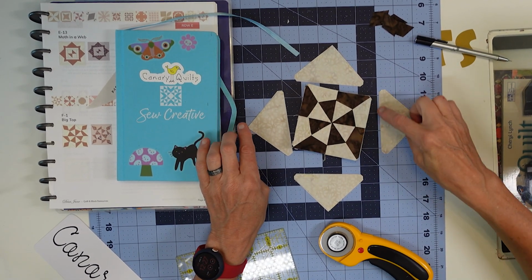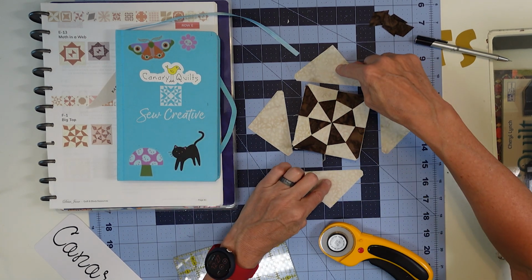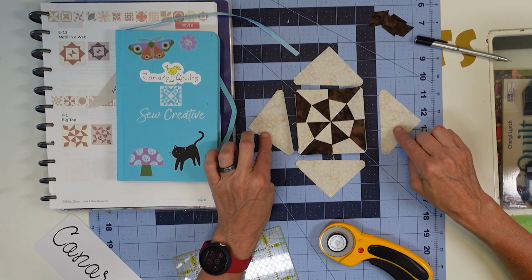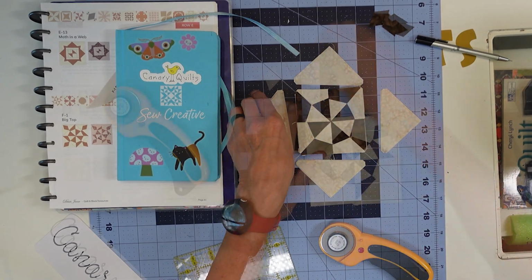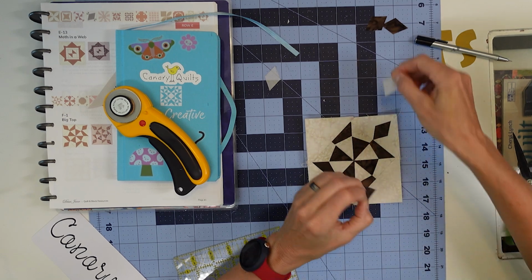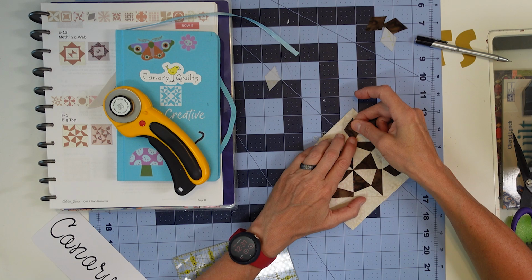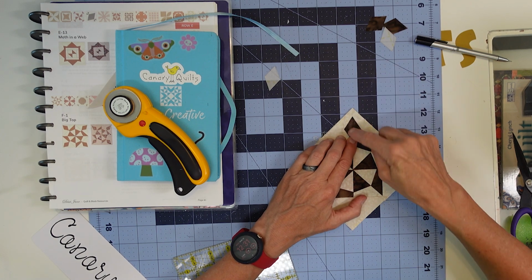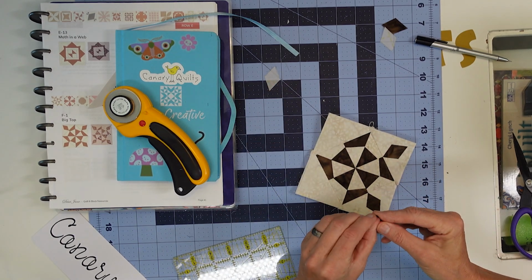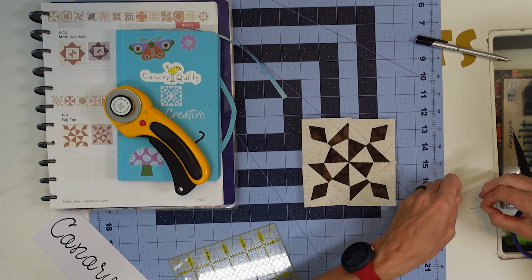Unlike the last block, all of these corners have these notches cut out of them. So I'm going to put opposite ends on, iron towards the corner, and then put the other opposite ends on, iron towards the corner, and we'll put our applique on. There's my block. Now these are pretty easy to put on. I am lining them up with this seam here, the point, and then I'm lining the top point up with the corner. So I'm going to get these put on and get them ironed. There we go. That is F1 big top.